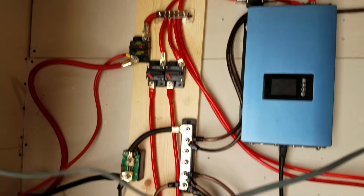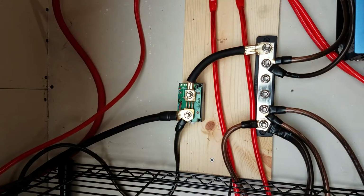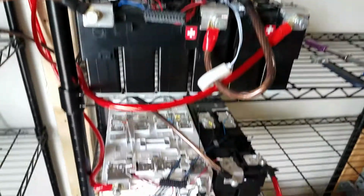Got some breakers set up, bus bar, there's the shunt. These two are going to these two batteries, and then those two are going to those two batteries.